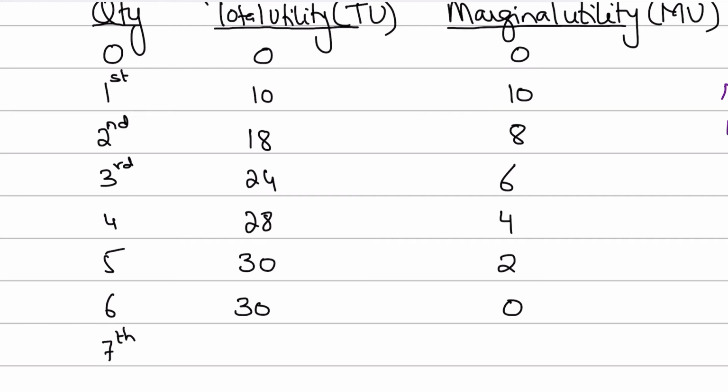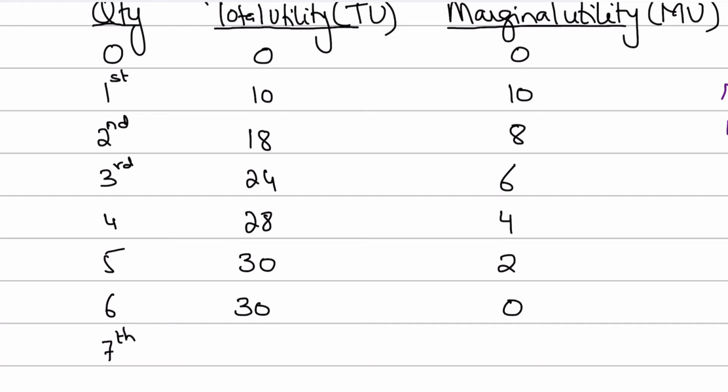So guys, you tell me something, would the second bar of chocolate yield the same satisfaction as the first bar of chocolate? Obviously no, because you've already consumed the first bar, right? So your craving, or your desire to have that bar of chocolate, is maybe a bit of it already satisfied or half satisfied. So the second bar of chocolate wouldn't give you as much satisfaction or as much happiness as the first bar of chocolate, right?